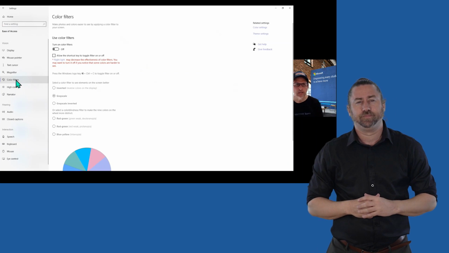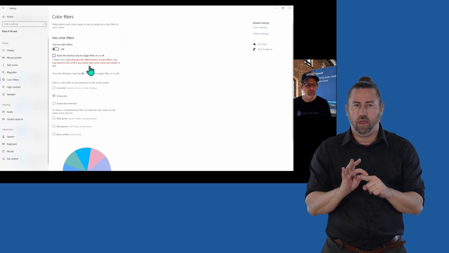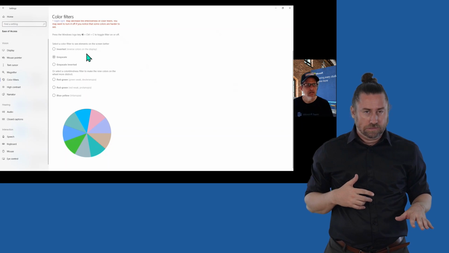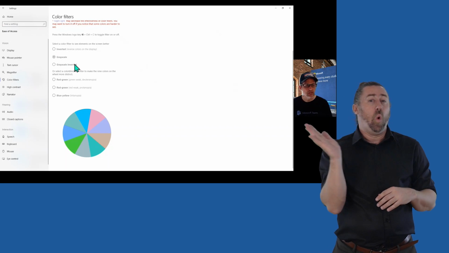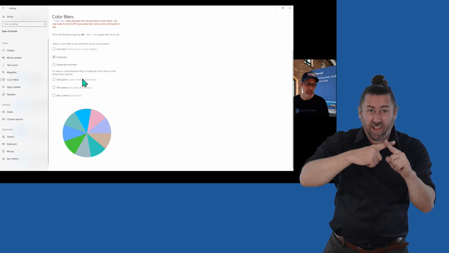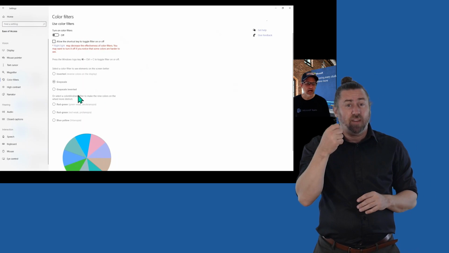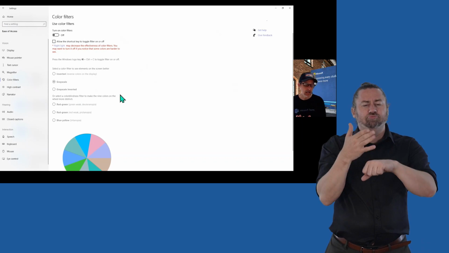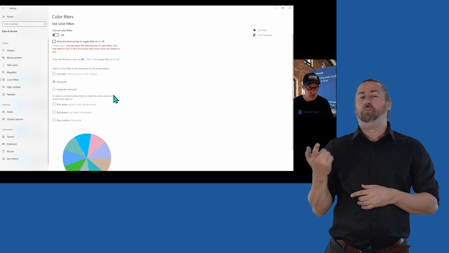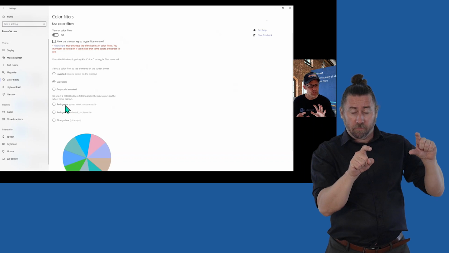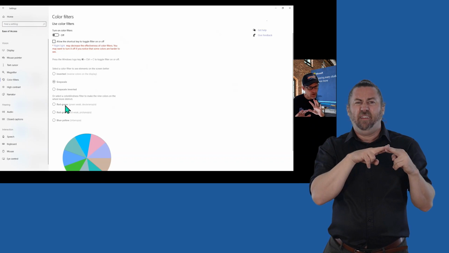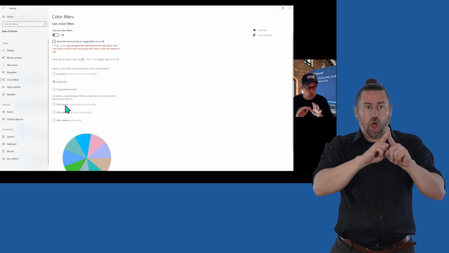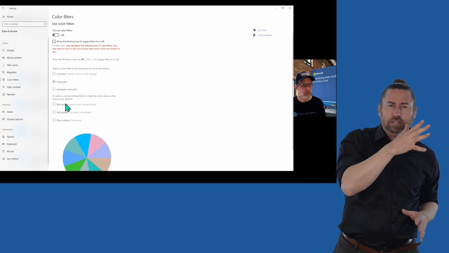The one that I really like though is the color filters. And the color filters are great because, as we know, people have trouble differentiating some sorts of colors. So we can invert the colors, we can turn it all into grayscale, and we can also have grayscale inverted. But the one that I really like that I didn't know was here for the longest time is the color blindness filter. So my son recently found out that he's got slight red-green color blindness, and so he's able to actually turn that on within Windows. And what Windows will do is if there is that red-green or that blue-yellow color distinction, it will actually separate those colors more and make them more distinct for people that are living with that color blindness.